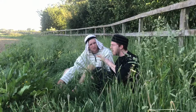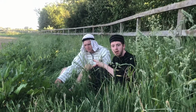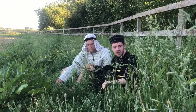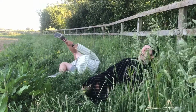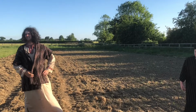Do you remember what happened next in the story? God sent those snakes into the camp, and the snakes bit the Israelites, and the poison went into their bodies and was slowly killing them. But God did this to show them that they needed to trust Him. They needed to turn to God. He was their only hope.